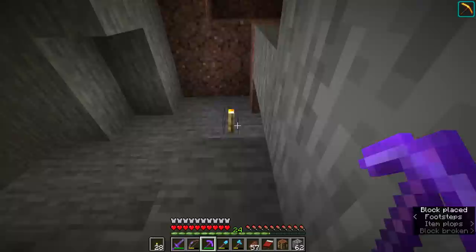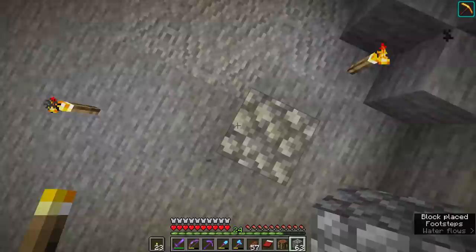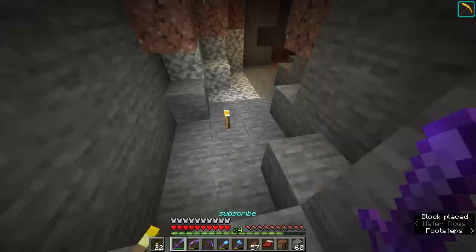Okay, so I think I missed something down here. Yeah, this area right here, I never finished checking this out. This one, we'll go this way first. But what I'm gonna do is leave this cobblestone pillar right here. And that means I have to go back that way later on and finish lighting up that part of the cave. I don't know if this is really gonna go anywhere. Yeah, it's like a dead end.